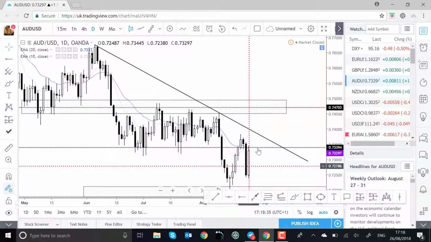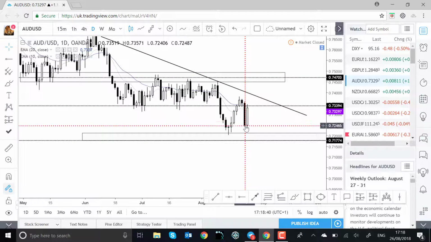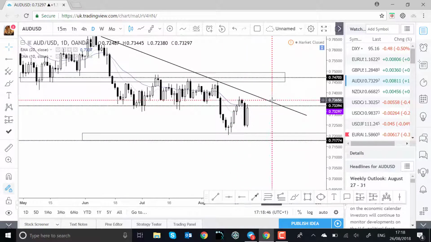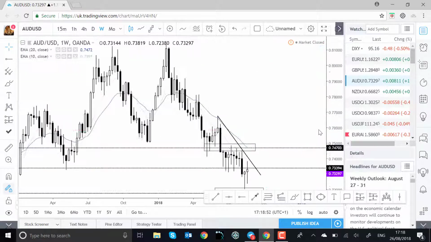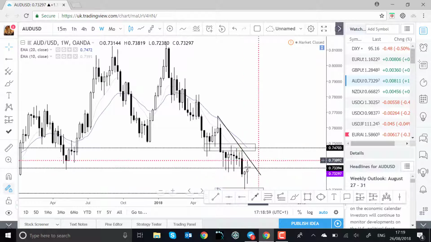Okay. Aussie showed some strength. I mean, like Thursday, we saw a hell of a lot of weakness coming through on Aussie, and Friday again shot back up and back at this resistance level up in here. So it's a little bit confusing at the moment what's going to happen with Aussie. If I just take a bigger picture view, we're still in that weekly downtrend, but we're having a phase 2 effective at the moment.